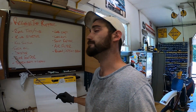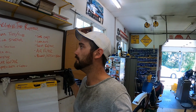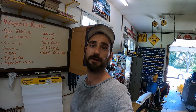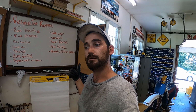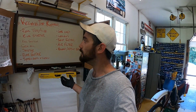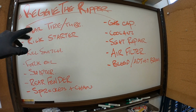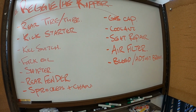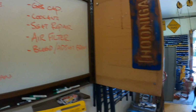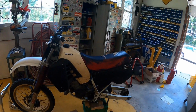So not a bad list. I'm gonna knock off what I can during the week, you know, with just finding parts and buying parts, and hopefully next weekend get this thing on the trail, not really on the road, on the trail, I guess, right? So that's the list for Reggie the Ripper, and we're just gonna work our way down. We're gonna do what we can, cross stuff off, and get this gorgeous beast back on the road. Well, trail, not the road.